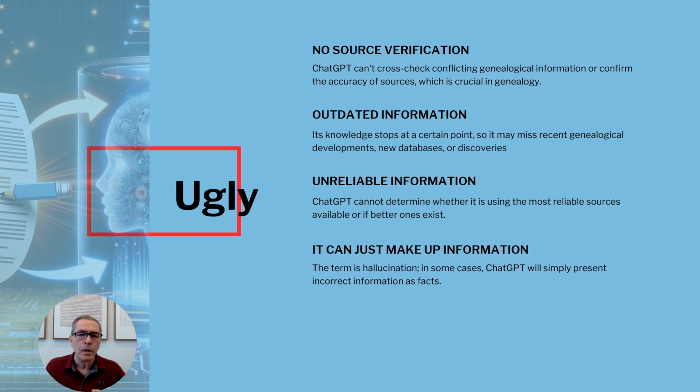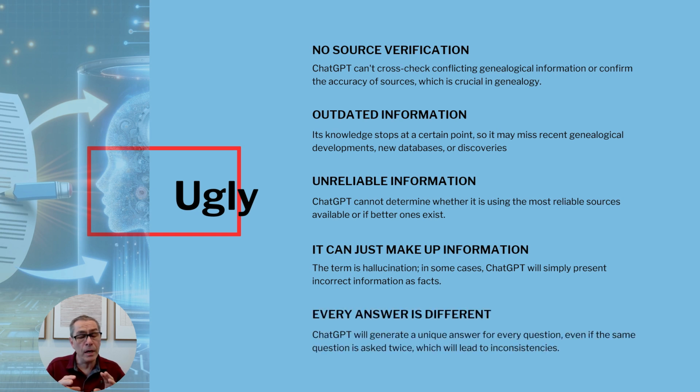It's like getting an assistant. You have to understand what your assistant is good at and what that person is not good at. And if you're going to have to double check their work, it's maybe easier for you to do the work yourself. And then the other thing that we need to be aware of is that every answer is different. In ChatGPT, if I ask the same question multiple times, I will get slightly different answers. That's because it creates the answers from scratch each time. It has no real memory of its last answer. So that's a problem for genealogists. If I'm asking it to do something and somebody else is trying to reproduce what I did, their answer is going to be slightly different. So that could be the ugly part of it.